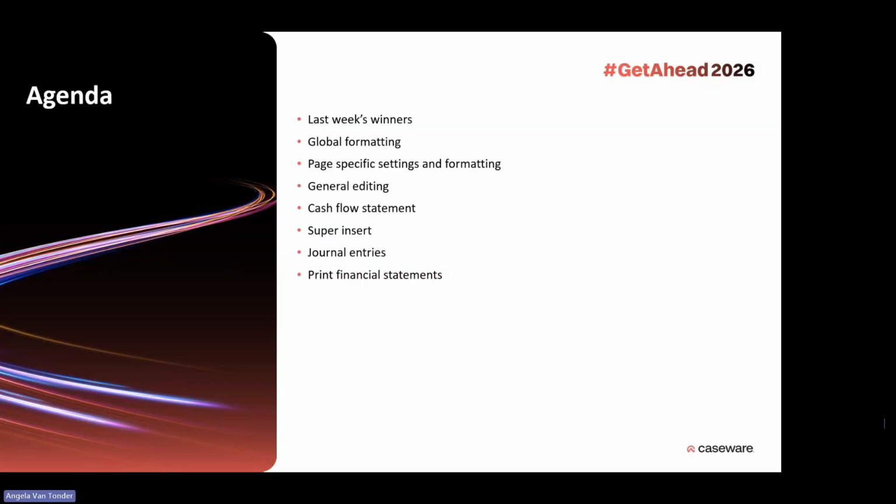So in the last two sessions, we got our engagement file ready and we learned how to import and re-import a trial balance. And we learned to map our trial balance, and we got started with the beginning part of our financial statements, where I took you through a bit of a tour of the financial statements. And we learned how to use Optimizer to optimize the content within the financial statements. And this week, we are going to now finally get into the formatting and editing of the financial statements.